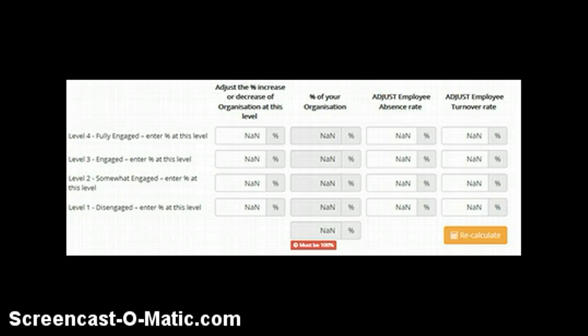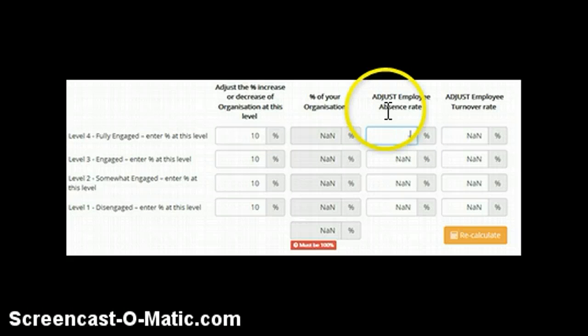We will take a look at each level and we're going to increase the percentage of engagement that we apply to them levels. So we're going to look here, and by just applying 10% engagement levels across each level, we'll see a huge impact. So there we go. We've got 10% increase in level 4, in level 3, in level 2, and in level 1. Now what we're going to do is look at the employee absence rate and take this down. We're going to put initiatives in place for you and with you that will drive your absence rate down.